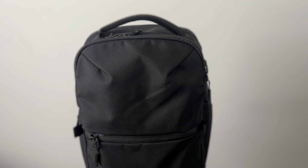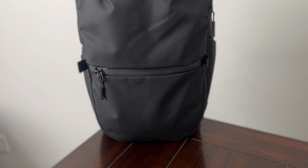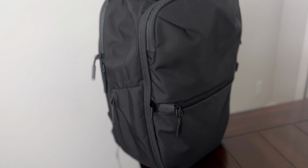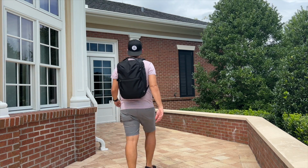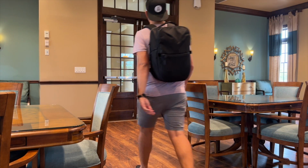And so as I was testing this out, one of the first bags this made me think of is the Air City Pack Pro, which has been one of my favorite tech bags of the past couple of years. I really like the modern, sleek aesthetic that it has, great build quality, very comfortable harness system, really nice organizational layout. That one does have a full clamshell style opening, and it's gonna have a dedicated laptop compartment. So it checks off a lot of the same boxes as this one here.